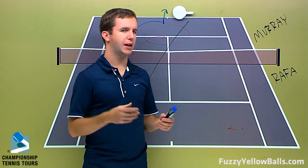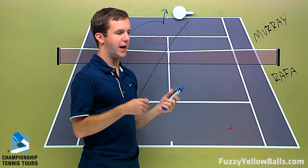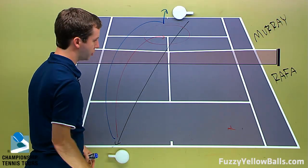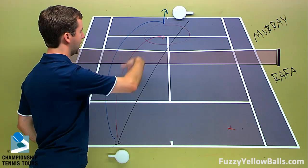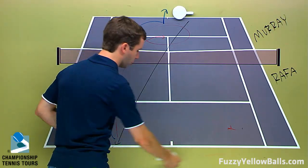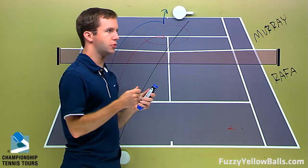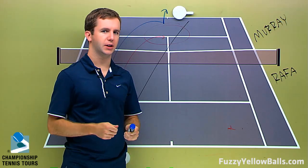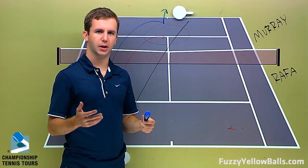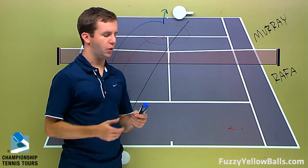So instead of using the variety to break his opponent down, I think Murray needs to use the variety to be aggressive, use the variety to attack. So, flat ball to the backhand, maybe a slice approach shot, or maybe a flat ball to the backhand, good reply by Rafa, maybe a drop shot over here. Make Rafa think about not just patrolling the baseline, but also having to transition forward. So the variety, again, needs to be used in an aggressive way. And Murray has demonstrated that ability. The Aussie Open 09 quarterfinal is the most obvious example, where he really attacked returns, served big, attacked the backhand, and so on. So again, that's the key.